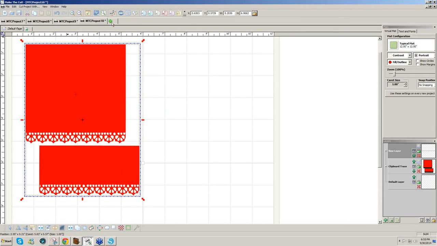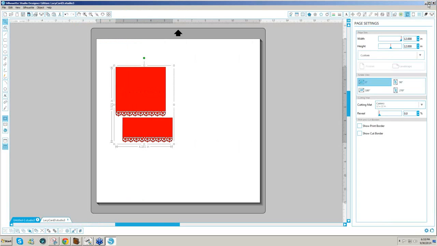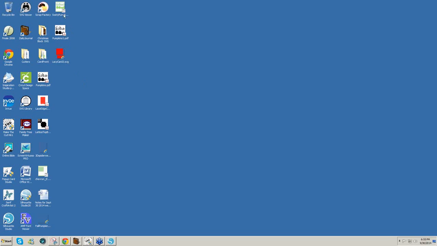I think I quit the PDF print because it was just taking forever with this. So before I close this, any more questions on the Designer Edition of Silhouette Studio? Yeah, but why don't you check the timestamp or open up the PDF? I canceled it before it finished. Are you positive you canceled it before you finished? Okay. Because it was still not done. Yeah, it's not here. Sorry. That's fine.